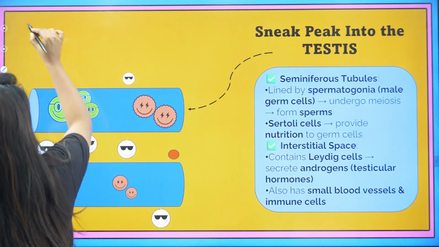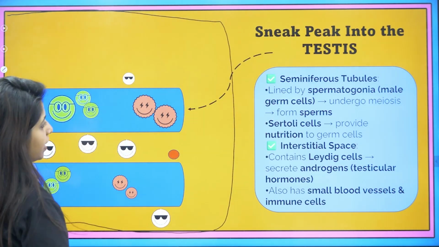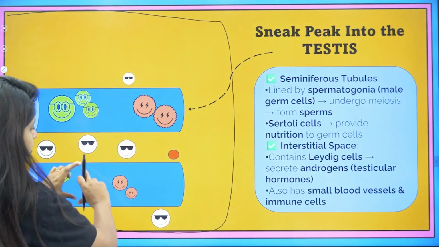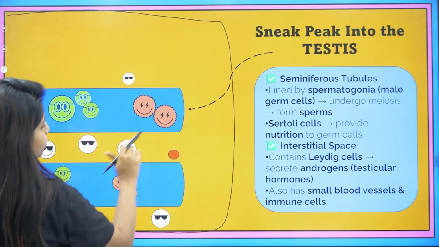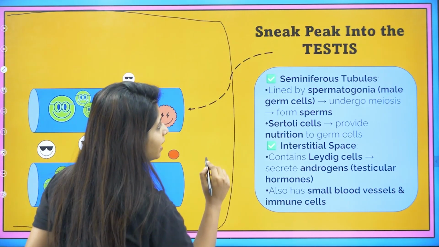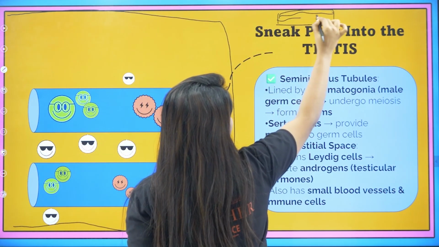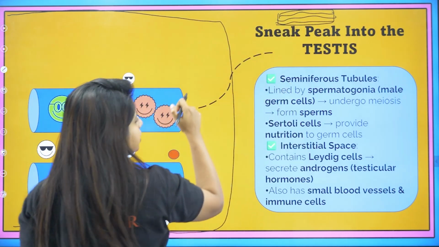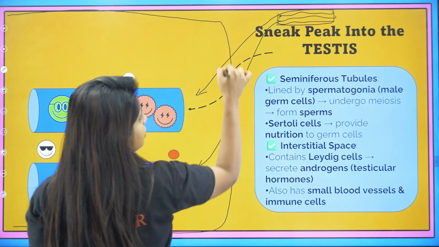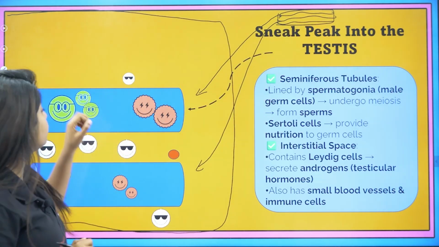So, I told you there are testicular lobules. I can make a line like this. So, this is one testicular lobule, and I told you it can have 1, 2, 3 seminiferous tubules within that. So this is a seminiferous tubule, this is also a seminiferous tubule. The yellow part that you see is the space between these seminiferous tubules. So if you want to have an idea, I can make it better. So over here, see, this is the lobule that you have. Inside that you have the seminiferous tubules. So I have made it over here, and the space is right over here. Got it?